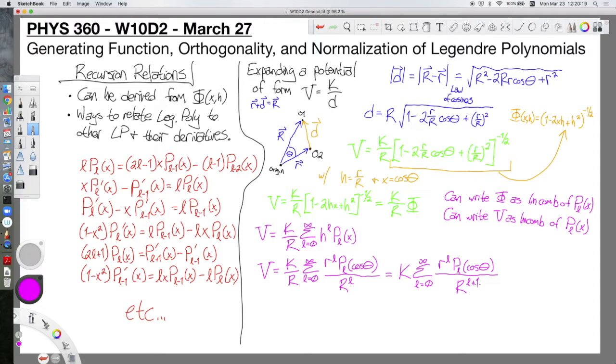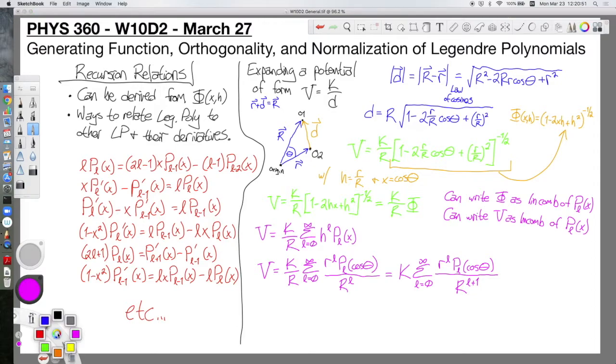So we have now written our potential as a linear combination of Legendre polynomials. And polynomials are so much easier to work with, so this will probably make our life easier going forward in further analysis of this problem, which again is not something we're going to do here right now because that's not what this class is about. But knowing that you can write something like a 1 over r potential as a linear combination of Legendre polynomials gives you additional avenues to explore when you're trying to solve this problem.